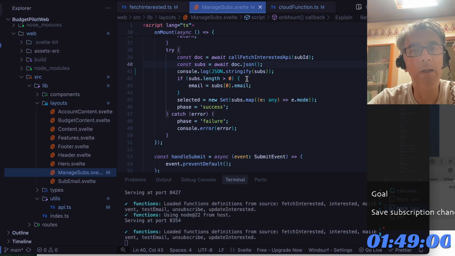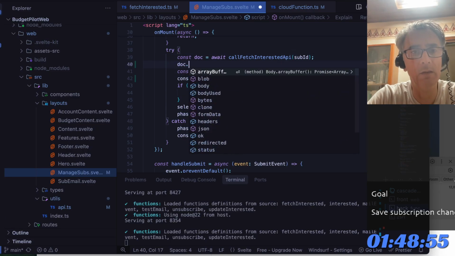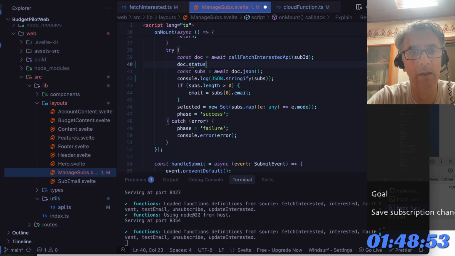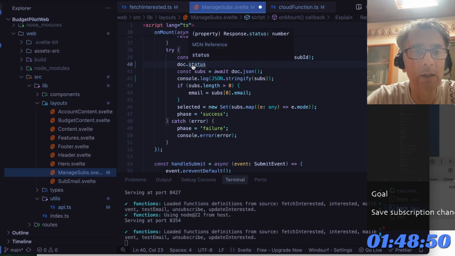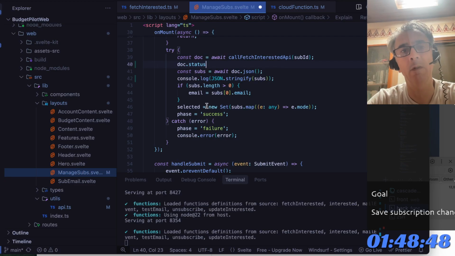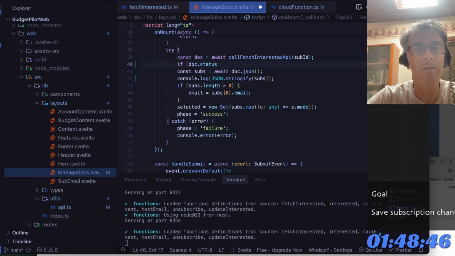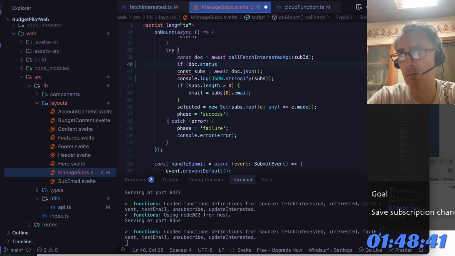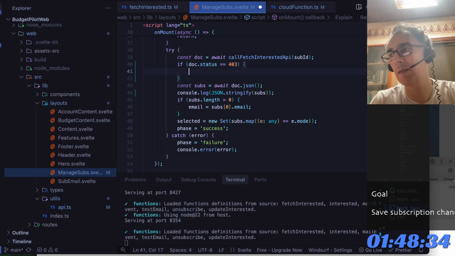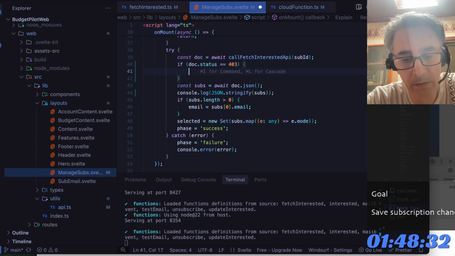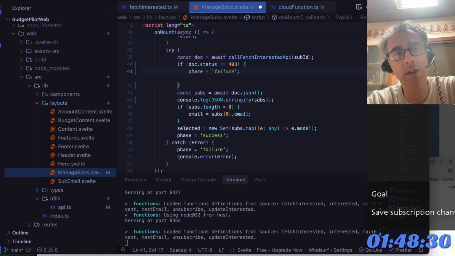Yeah, so here I don't even check the status code, right? Status is a number, right? Yeah, okay. If doc status is 403, because it can be 500, 403 or 400, but let's say 403 is a special case.